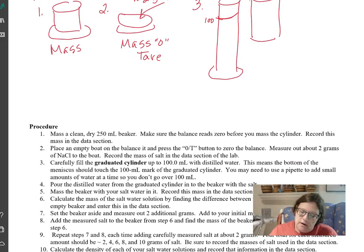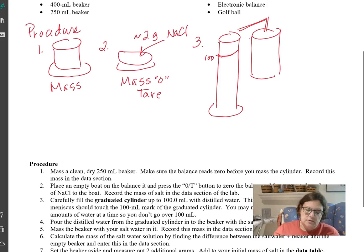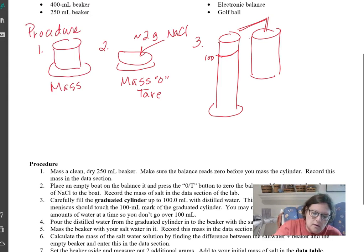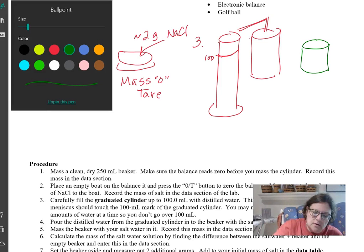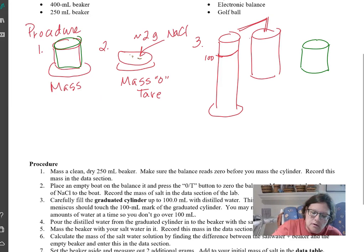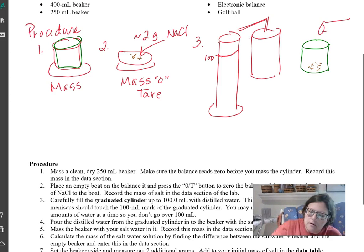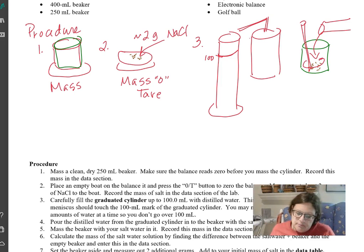Pour the distilled water into the beaker with salt. All right, so we're going to take our beaker from step 1, we're going to take our salt from step 2, and then we're going to pour our liquid in there, and we'll stir it with a stirring rod. Okay?